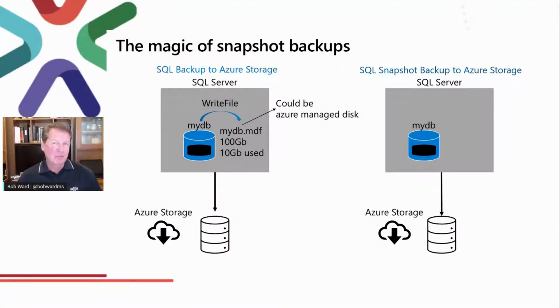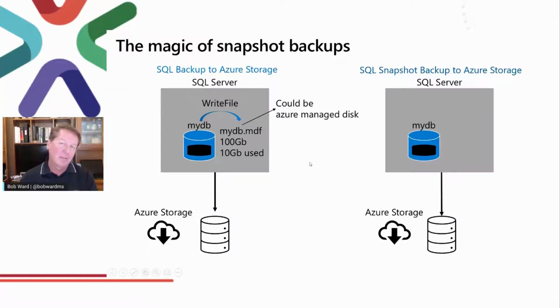So snapshot backups are an important part of the scalability of Hyperscale, the ability to do snapshot backups and help speed up point-in-time restore operations. So let's spend a few minutes understanding how snapshot backups work compared to SQL Server normal backups. You see in this diagram right here, I've got 2 different ways of visualizing this. Now, I mentioned earlier in the discussion that we support SQL Server files, the MDF and LDF files, on Azure Blob Storage, and because of that, we get to use the power of Azure Snapshots to do very, very quick backups. So you can see on your screen here, I've got 2 different SQL servers.